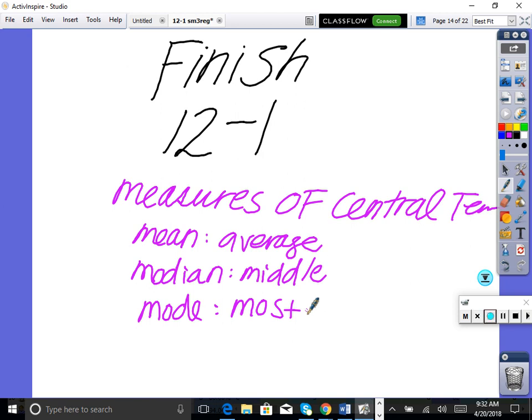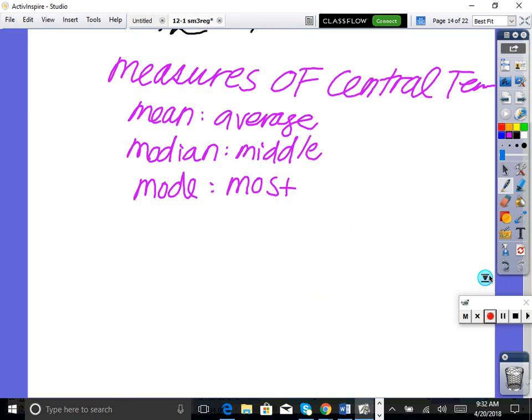If you have one mode, all is good. If you have two modes, all is good. But if you have three modes, there is no mode, right? Okay, because that's just too many. It's all affecting the data the same. Then we also talked about spread of data, which was range. So how things are spread out was our range.